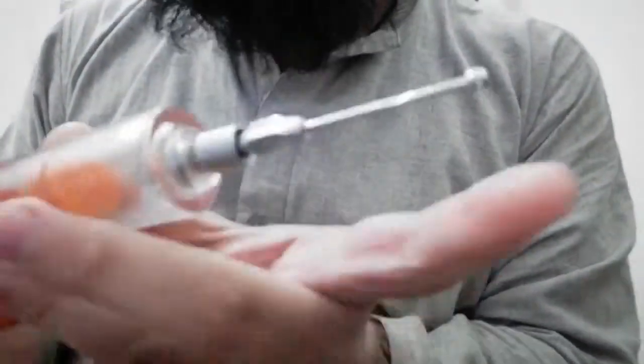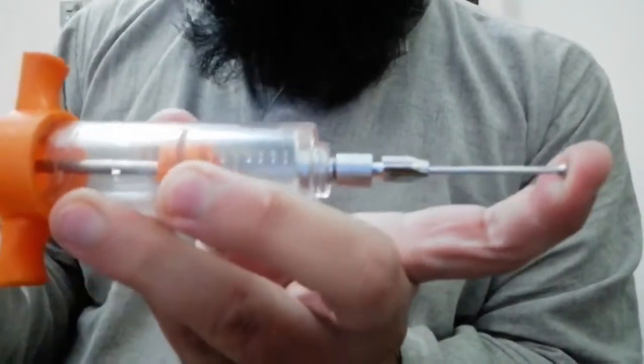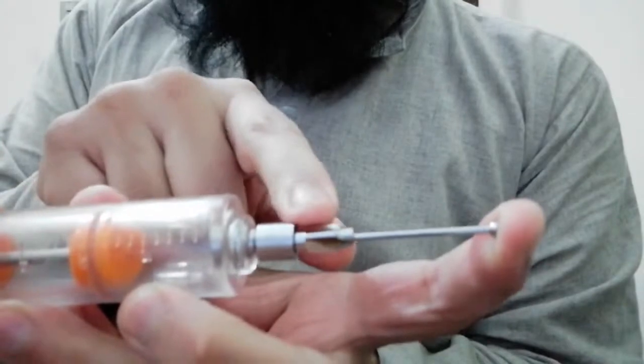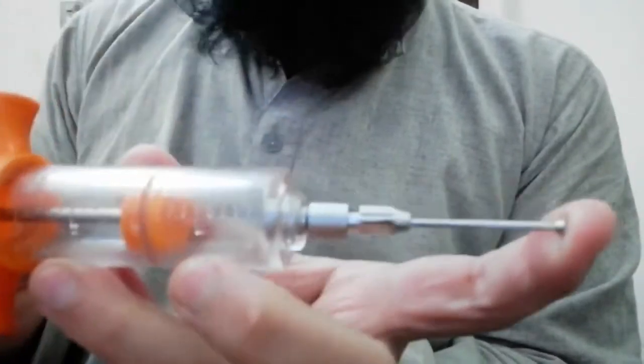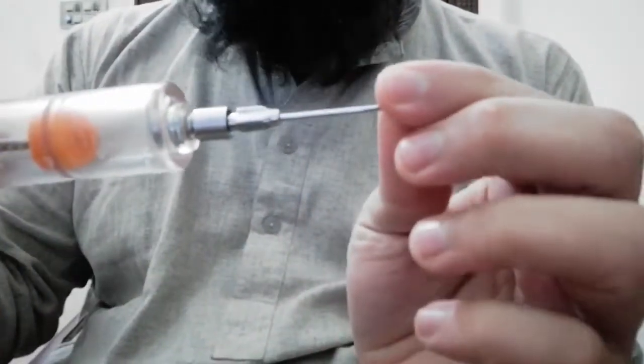Now to check the fitting, just close the main part of the needle by putting your finger on it and push the syringe handle. Now you can see the handle is not moving and you cannot hear any air coming from that point. It won't move now and no air will be coming out.